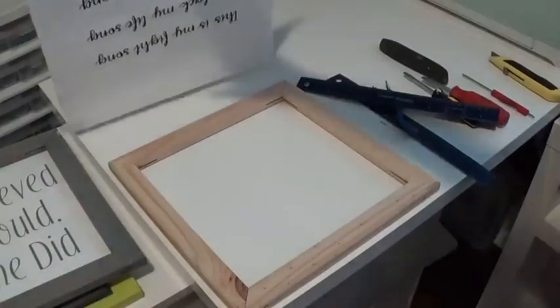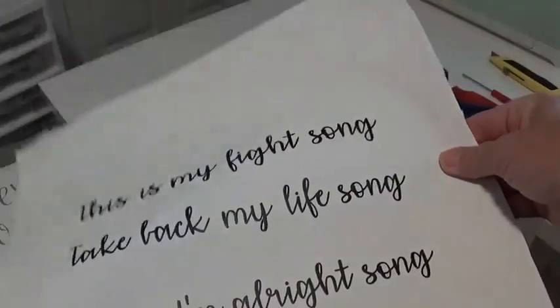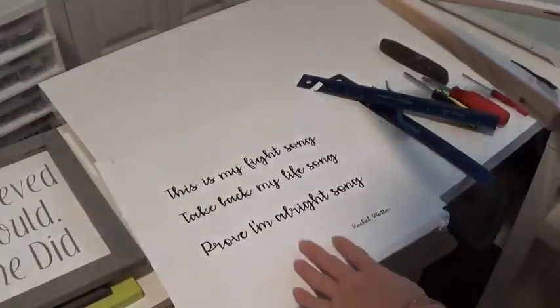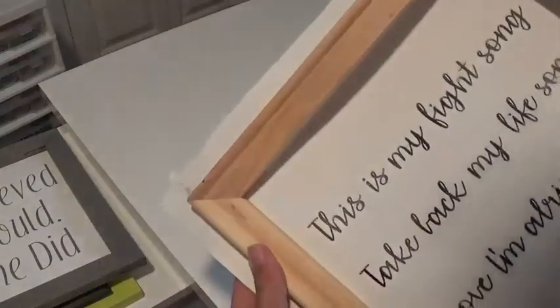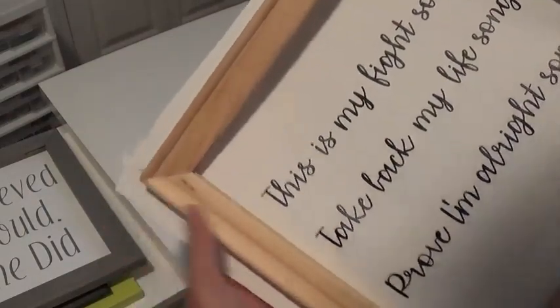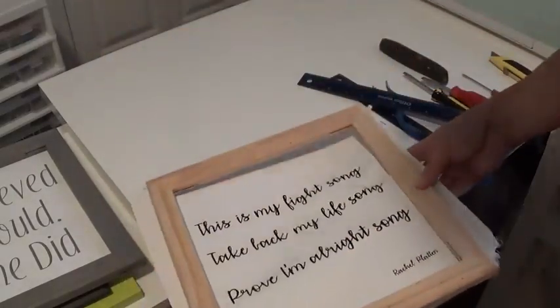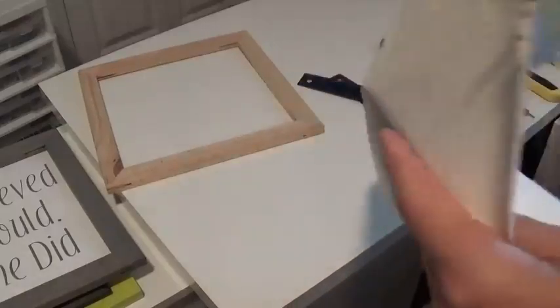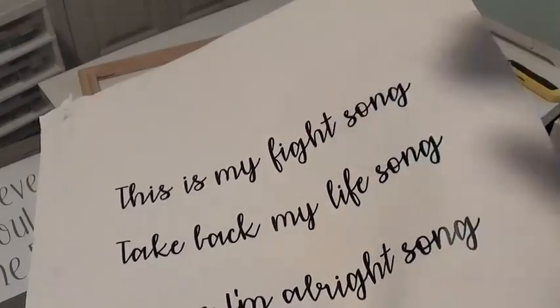So I've got my pattern, my saying printed out that I'm going to put on there, and I've taken this one to my heat press, and I've heat pressed my saying on the front side. And I want you to think about when you're designing your words that the frame is going to take up the edge. So on a 12 by 12 canvas, I've really only got a 9 by 9 area that I can work in.